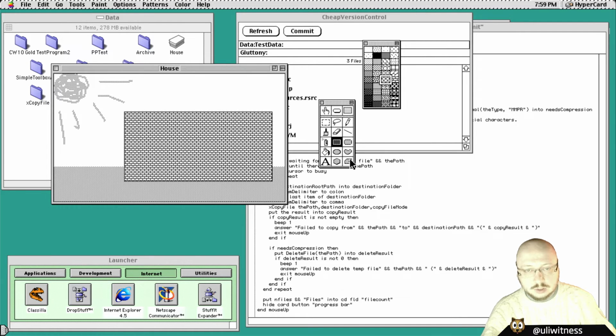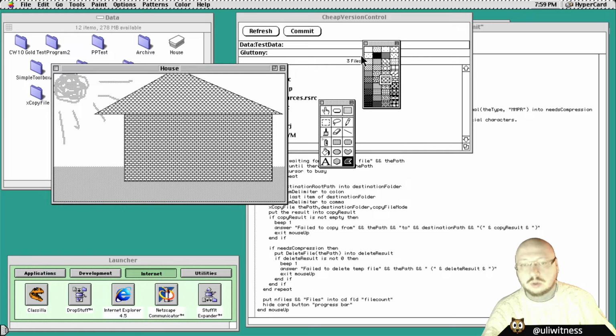We can, as I said, add a roof. And we can add a door. And we can add a window. We could even fill the window and give it a frame that way.